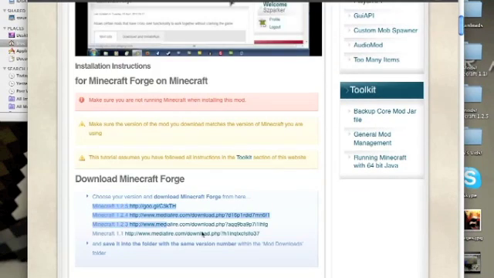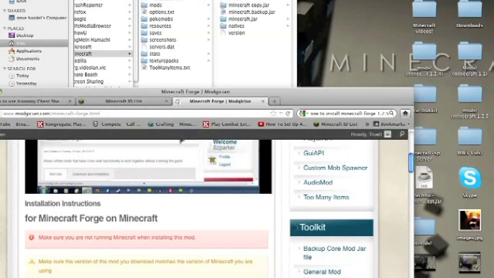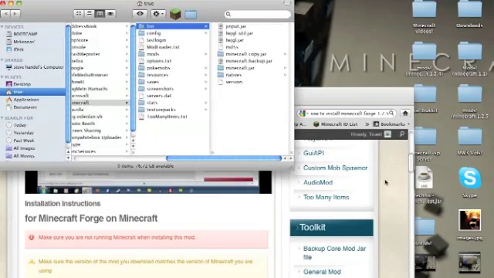And then down here are all the versions of Minecraft. I'm doing 1.2.5 because that's what I have. Preferably that's what you would have to watch this video, but this video probably works for all you guys. Today I'm going to be showing you how to do it on 1.2.5. So let's go ahead and download it real quick, real easy, and we'll unzip it. Alrighty, let's go find it.